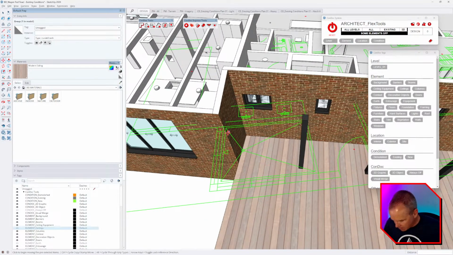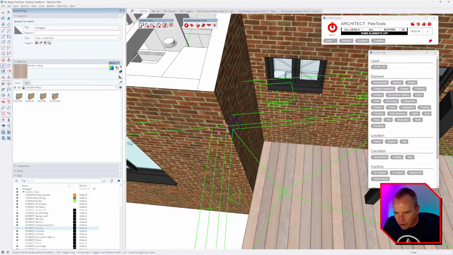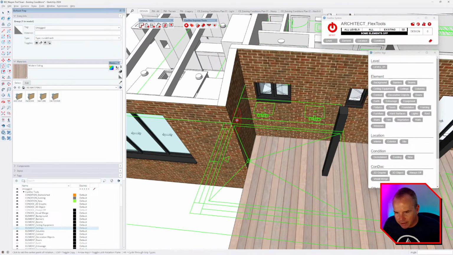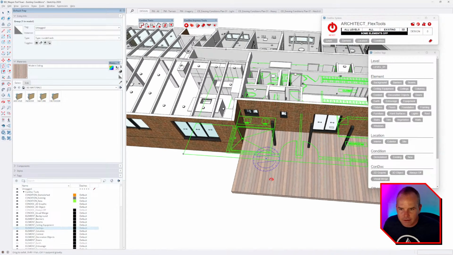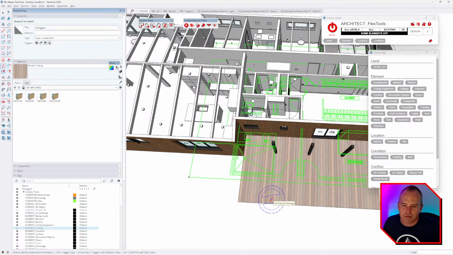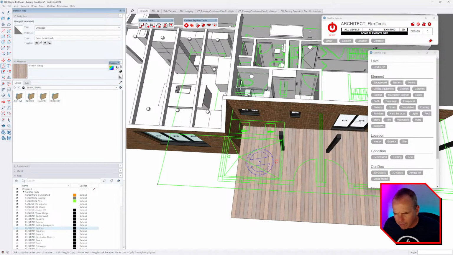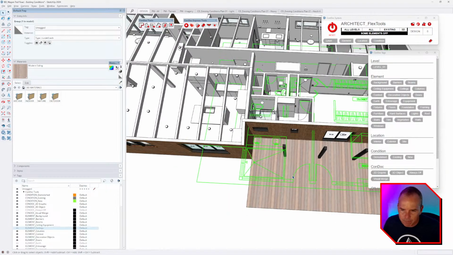Then I'm going to tap rotate, tap the up arrow key, and we're going to rotate about this point, and then I'm going to snap it like that. I think I goofed something up here. No, we're good. Yeah, it comes out.